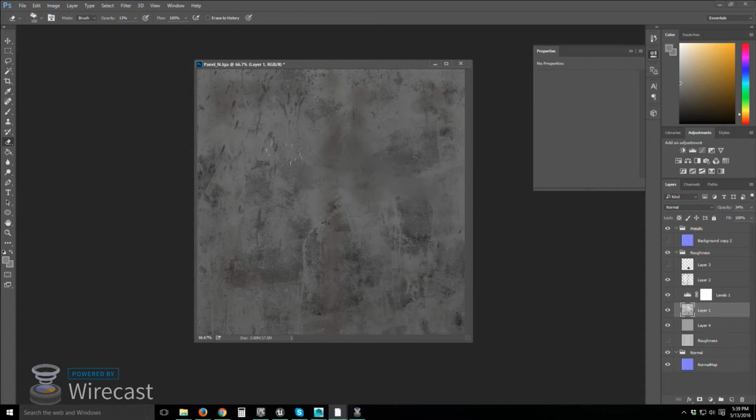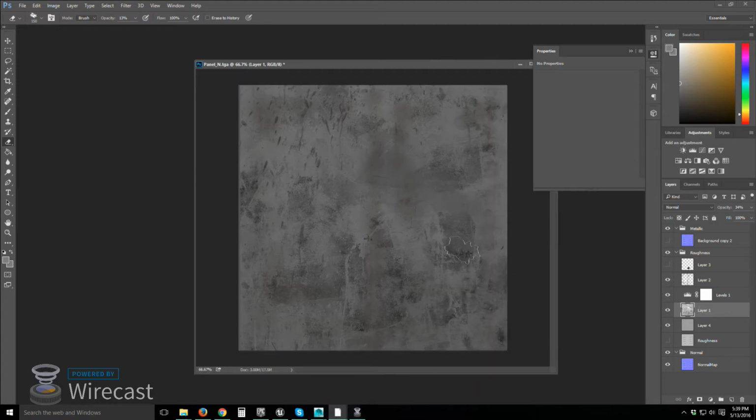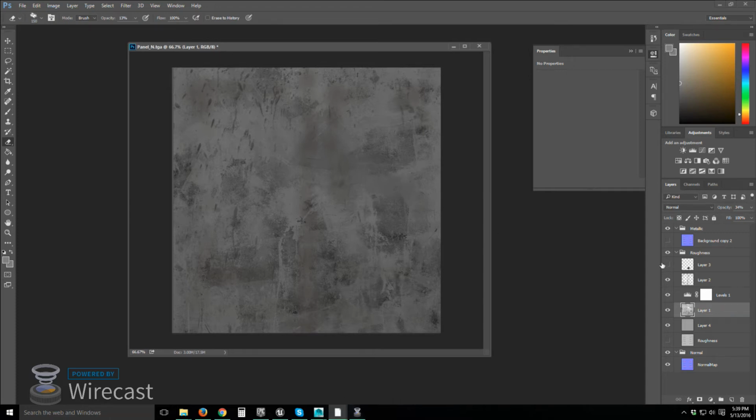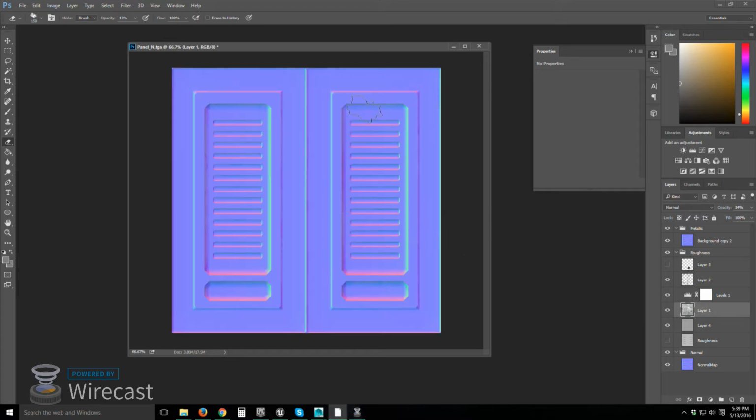All right. So anything that is going to be darker is not going to be rough, it's going to be shiny. Anything that is lighter is going to be rougher. Again, this is a pretty ugly example, but we can get the idea. And the more I want to work on this, the more specific I could bring it into these areas. So maybe I want to make some of these areas around the edges, as I keep making iterations, shinier. You know, because then maybe they'll be worn away. There's no grime and corrosion or anything like that on them.